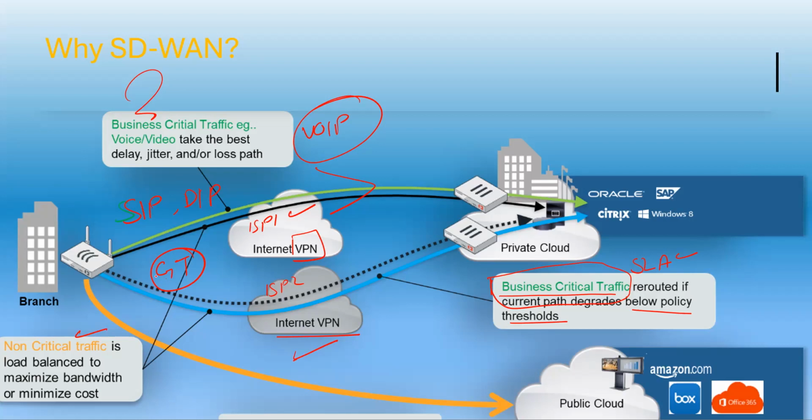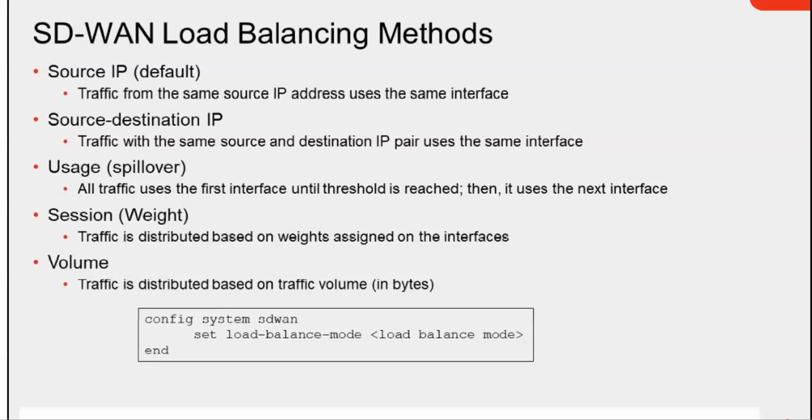So that's how you are using the SD-WAN or multiple interfaces to load balance the traffic in such a way that it is efficiently utilized across the network that you have. Now, when we say that we are load balancing, there are a lot of different methods that you can use to load balance the traffic. You have one which is called source IP, which is the default. So if you have one source IP, it will take maybe port 1. If it is coming with a different source IP, it takes port 2. So depending on what source the traffic is coming with, it will decide what interface to take.